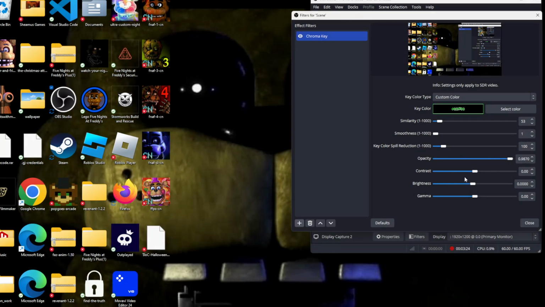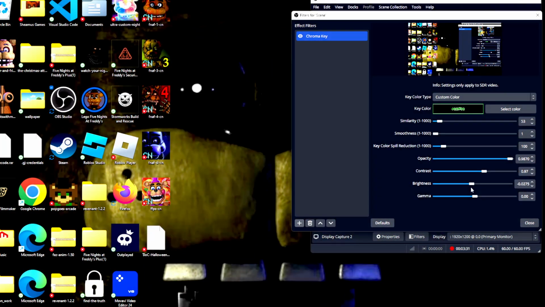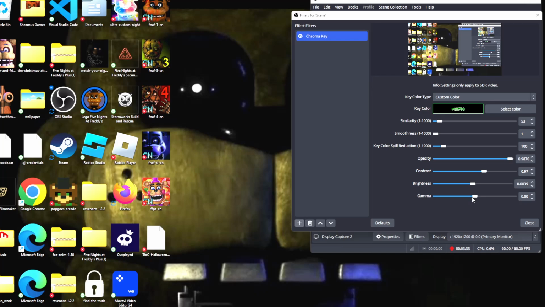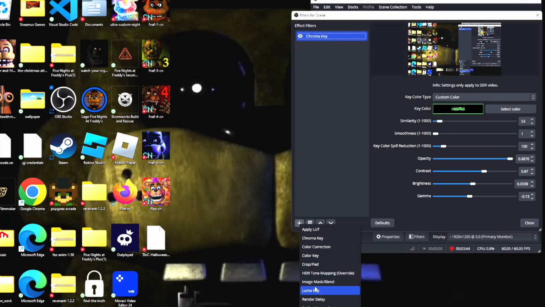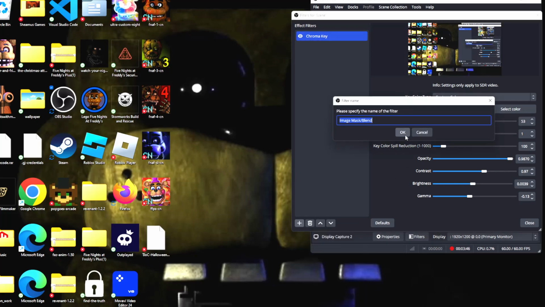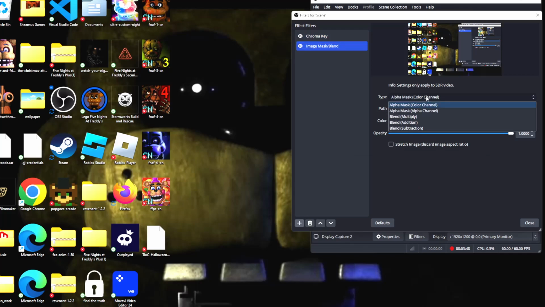Opacity, probably want that cranked. Contrast, see, you can turn that up and down. Brightness, ooh. That's a touchy one, I wouldn't mess with that. Gamma, important one. I keep gamma, I'd say, right around 0.13 for my desktop. Perfect. Could add another one. The blend, image mask blend, you know.